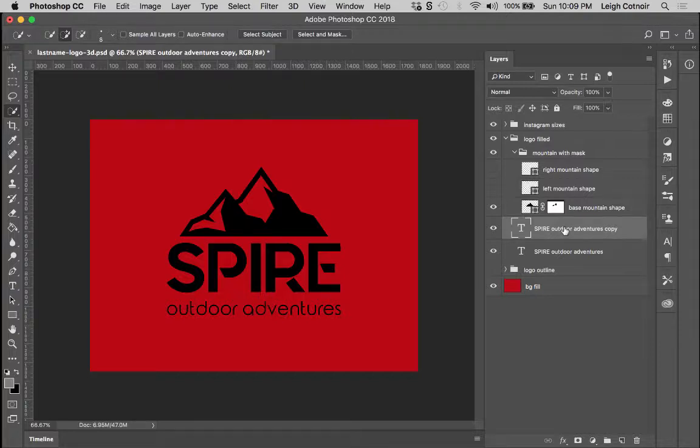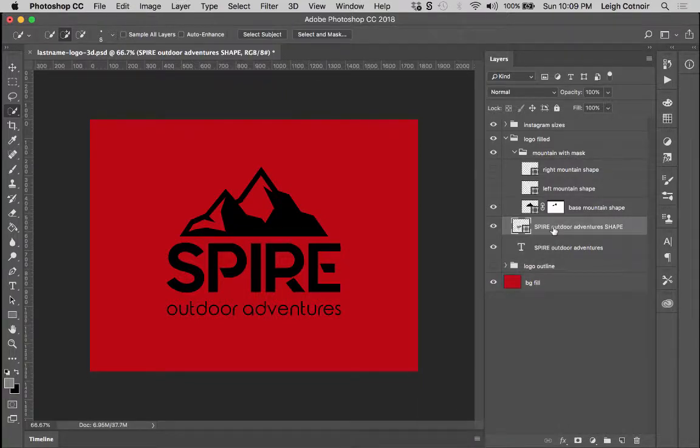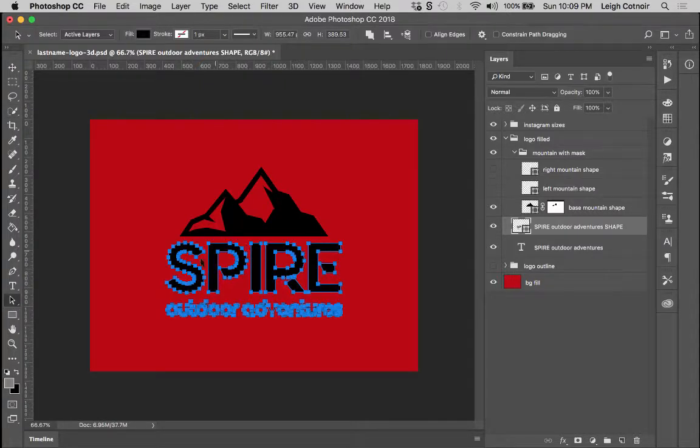So I'm going to rename this as Spire Outdoor Adventures, and then I'll call it Shape, right? Because I'm going to convert this one into a shape. So I'll right click it and I'll come down here and I will find not convert to smart object, but instead convert to shape. It's an easy mistake to accidentally choose the wrong thing. And so now if I take my selection tool, you'll see that that is in fact a shape.